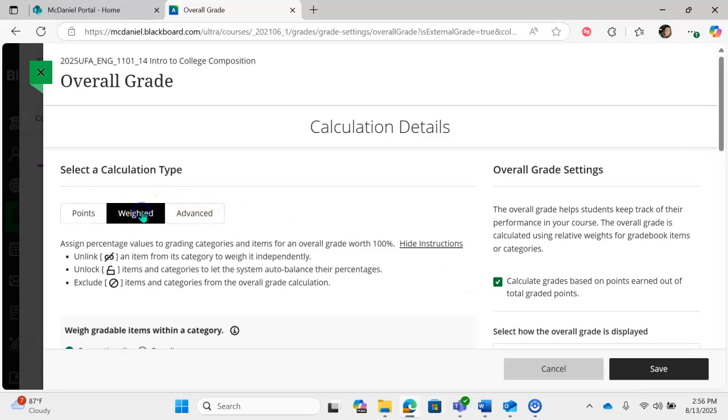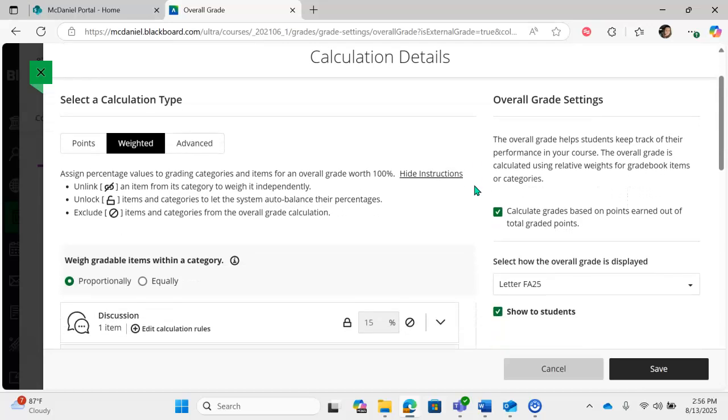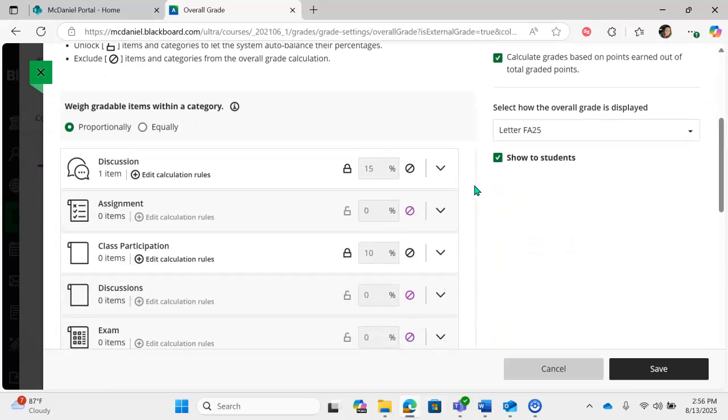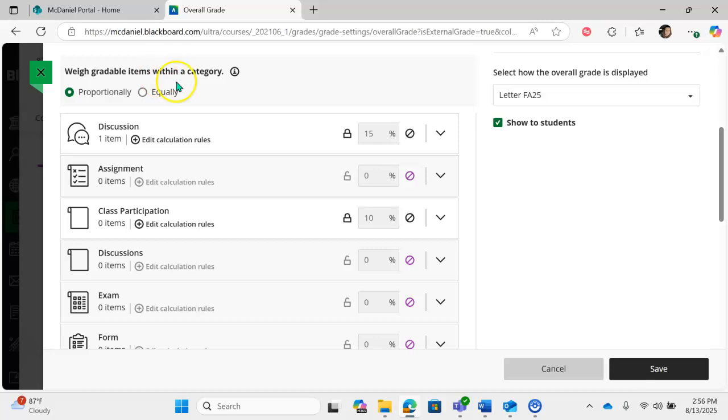So the other way that you could do your gradebook is weighted, and this is how I'm setting my gradebook up. And there are two ways to weigh the items within the category. So I only have 4 categories, and within them, I want for everything to earn the amount of points that it is given.